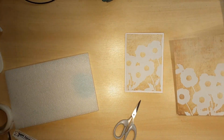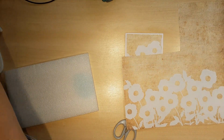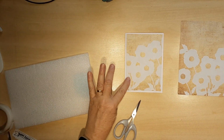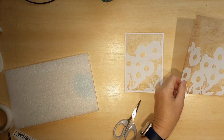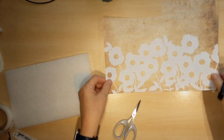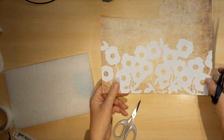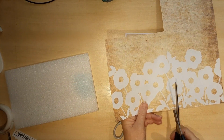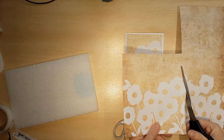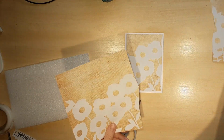So let me just get some strong scissors. What have I got there? I've got these ones here, haven't I? Is this the ones? Hang on, let me just see, because I'm assuming that it repeats. Yeah, there we go. Oh, it's funny. I'm actually going to be taking it out of the middle a bit. That I'll use for something else.